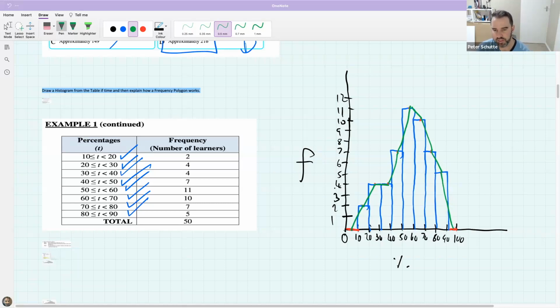But the really important thing with the frequency polygon is that it literally has frequency on the y-axis, and we're at the midpoints of the intervals. And if necessary, we can plot the coordinates using more maths, but it just depends on the question. Satya, I see your hand is up again. Do you want to ask a question?